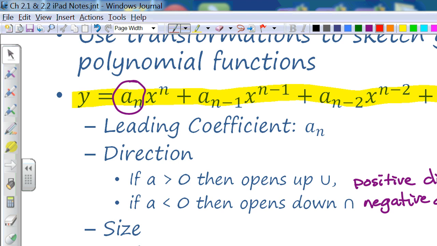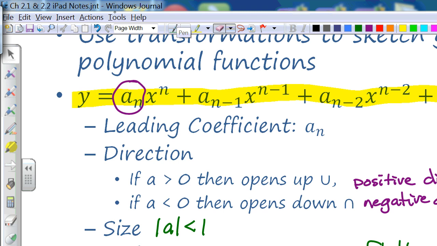Size, -1 to 1. In other words, this is saying that the absolute value, and I don't know why I just put double. That means something totally different. Come on. There we go. The absolute value of a is less than 1. In other words, it's a fraction, negative or positive, but it's less than 1. So it's got that fraction. If this is true, then it's wider, or another way to look at it is flatter. I'm not sure if that's spelled right, but there you go.